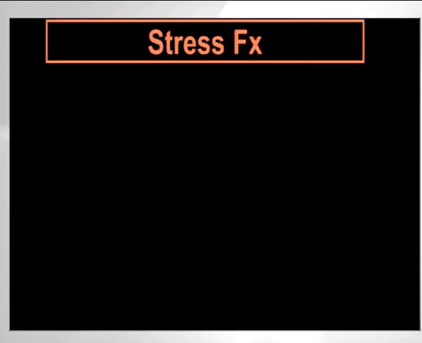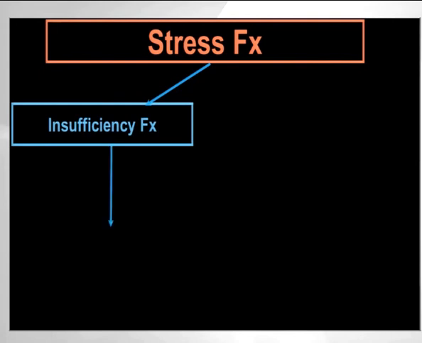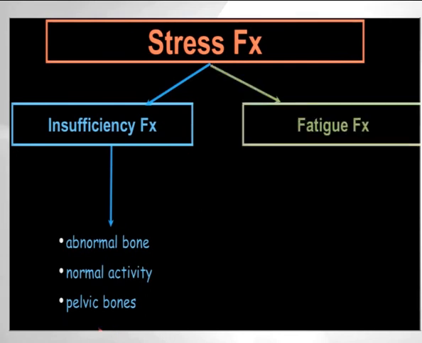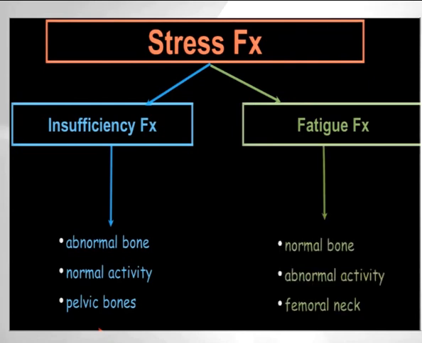So I want to go over terminology here because there is some misconception here. When we talk about stress fracture, it can be an insufficiency fracture, which is normal activity with abnormal bones. So think of your mother or grandma, maybe, where the bones may be osteoporotic or osteomalacia, or they're just not normal bones. So even normal activity would cause fracture. And these are more commonly seen in pelvic bones. Then we have fatigue fracture. So these are high core athletes, highly motivated runners who tend to do abnormal activity on normal bone. So femoral neck is a very good site for those fractures.